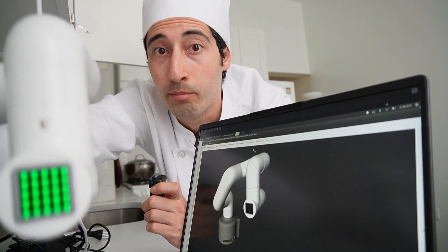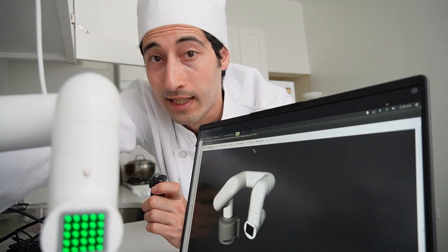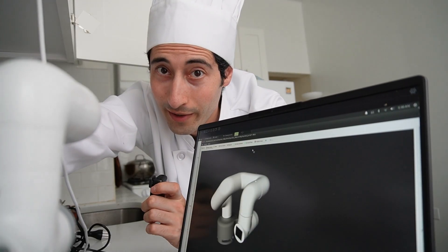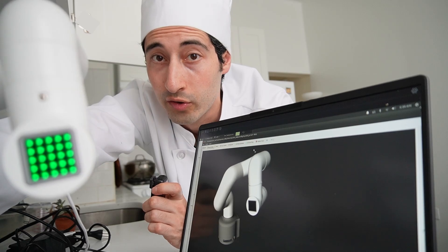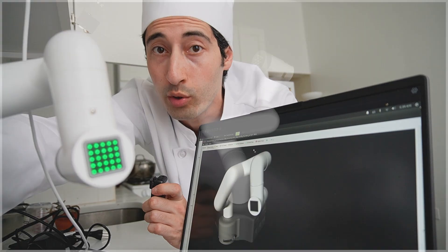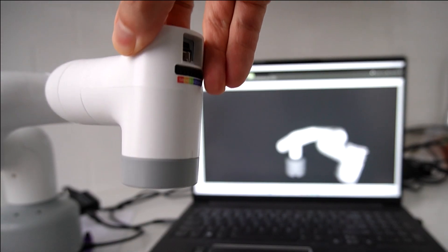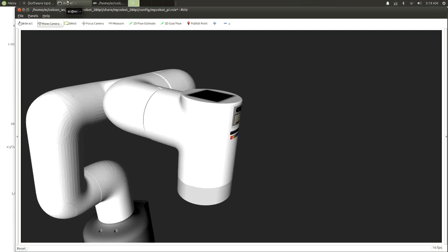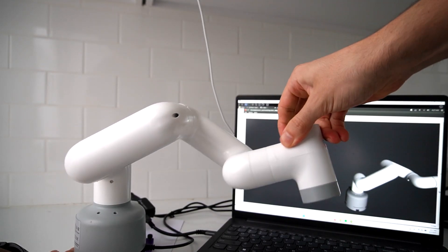Now back to the programming. This software allows you to move the robotic arm around yourself with all the servos off, and it can visualize the position of the robot on screen. This software is called RViz, and it's included with ROS2. You can use this coordinate information to better design your software to move the robot where it needs to go. I find this software is best for understanding which angle is which and what those angle measurements often are, so that you could use the next software I'm going to show you for waypoints.